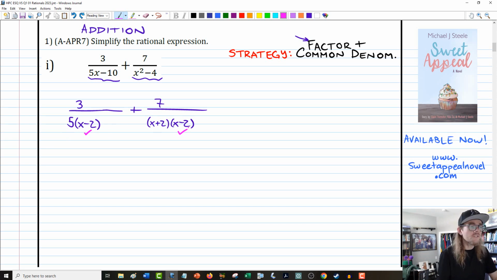I have a 5 on the left side. I'm going to multiply both sides by 5, or I'm going to multiply up and down by 5 on the right side. If you're curious why we're doing it on both sides, that's of course to make sure both denominators have a 5 so that they have a, quote, common denominator. If you're trying to figure out why I multiply up and down, it's because if you multiply by 5 over 5, you're just multiplying by 1, which means you don't change the value at all.